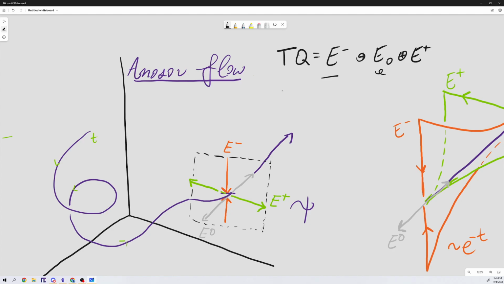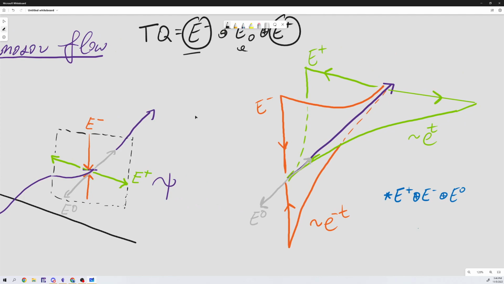So if you think about a malleable ball moving through some vector field, heading in one direction, and that direction doesn't change, that's kind of what E0 is here. These vectors are constant. But you have this squeezing force E minus, and you have this expansion force E plus. These vectors will grow and shrink exponentially as time goes on.